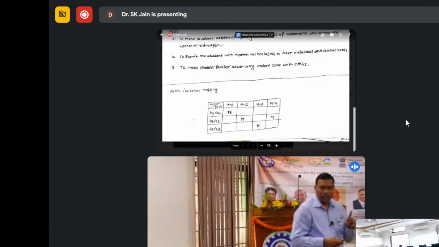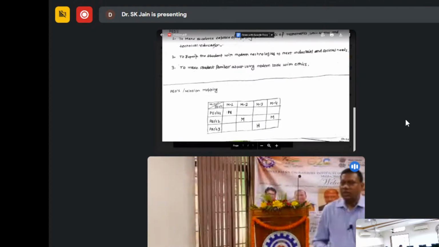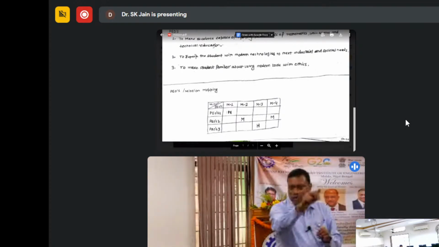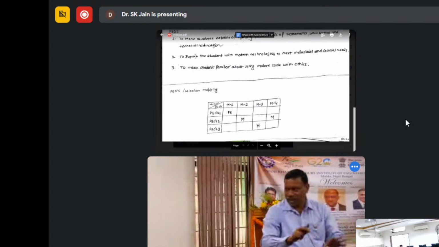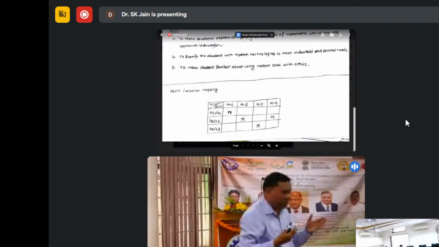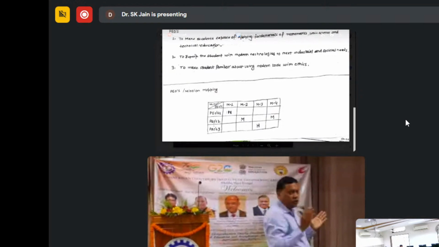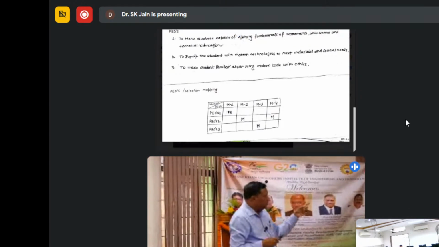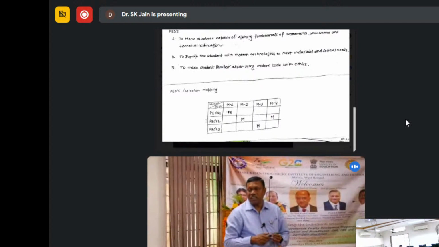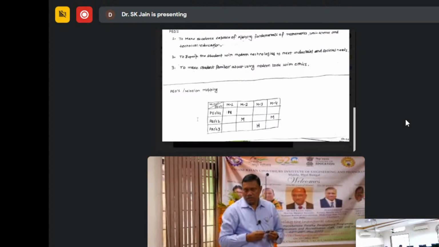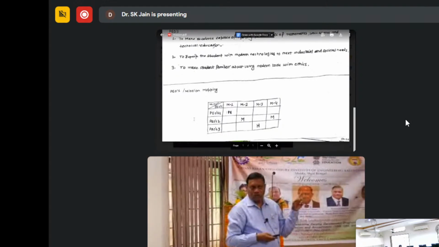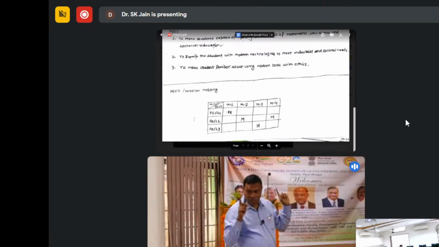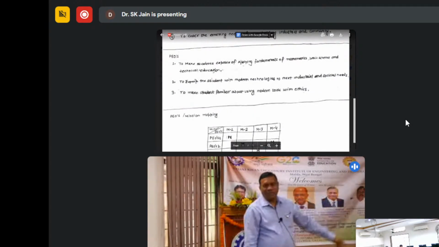These have to be narrow, but it should not be so narrow that mission 1 maps only to PO1, mission 2 maps only to PO2, mission 3 maps only to PO3. That should not happen. Somewhere you have to join or make them cogent in such a way that you have a better matrix distribution, not many blank spaces. I have seen this: the program educational objective statement was not good, therefore it is reflected in the matrix.